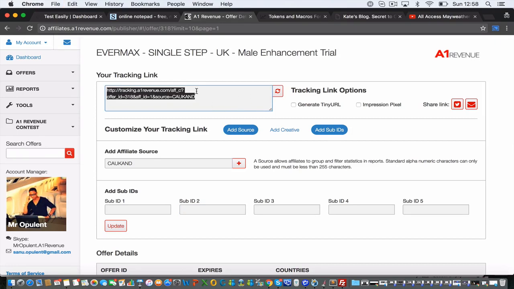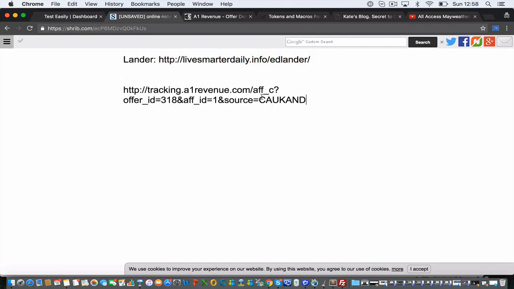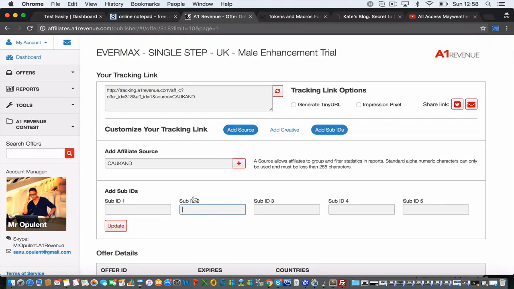So let me just show you guys this very simply. This is going to be our offer URL as it stands right now. But this is not going to be the offer URL that we're going to put into our tracker, because we need to add something to the end of this offer URL right here. So in the sub ID 2 field, I'm just going to put a random string of characters, okay? I just literally wrote gibberish. And I'm going to press update, and look what happens to the offer URL. We can see that it adds this little part right here, which says &af_sub2=, okay?